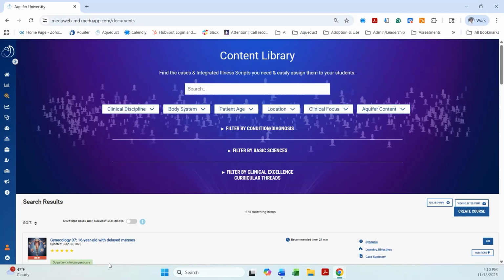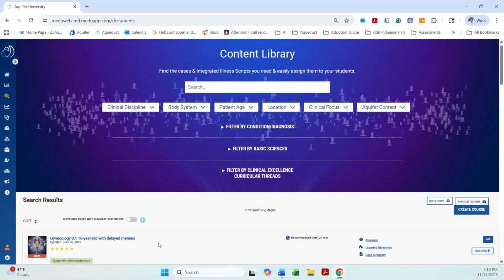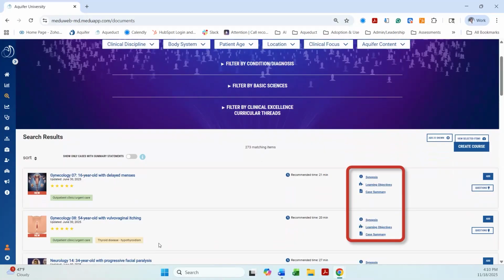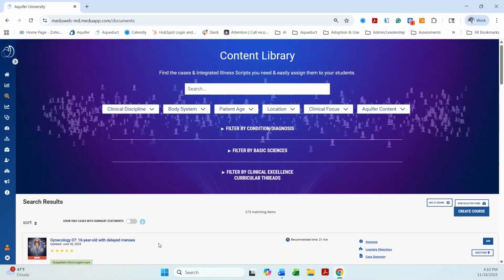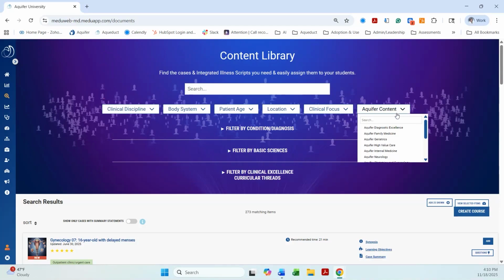The detailed content list displays information including synopses, case summaries, learning objectives, and integrated illness script mechanism of disease maps with one click. The content library includes a series of drop-down filters, including clinical discipline, body system, patient age, location, clinical focus, and the Aquifer content aligned to your subscription.